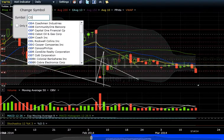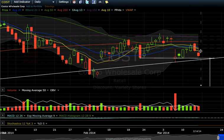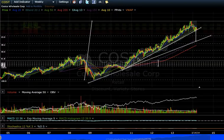Costco's also looking very weak here. Let's look at Costco really quick on a daily time frame. You got a lot of inside bar patterns here. You got an inside bar, and you also have a very, very major trend line. You got 2 major trend lines. It's pretty much just riding right on there right now. If we go back, scroll back to Hands of Time, this accelerated trend line is pretty much what's holding this stock up.